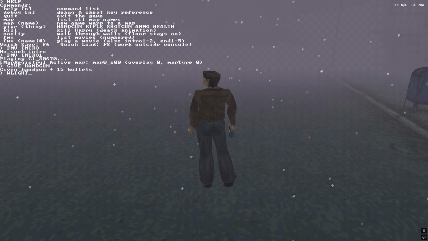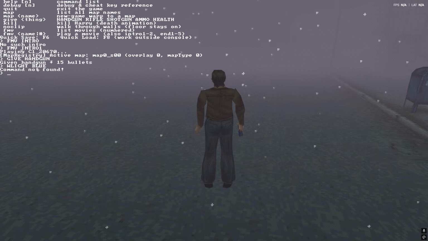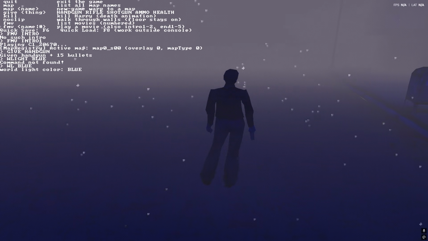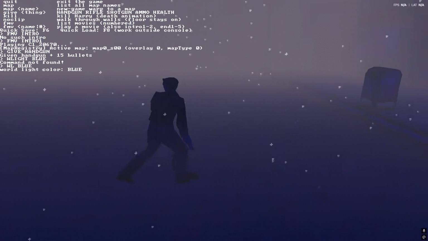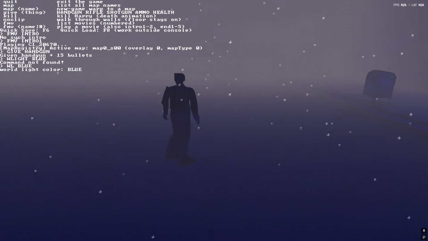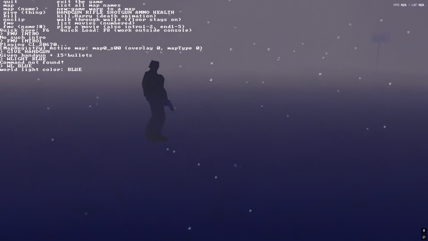Here's the last thing I want to show in this video. There's a command. You can change the lighting. That's one of the more recent ones I added. And that's just an example of fun things you can do on PC. This was very easy to add, and I could add more stuff like that once I get done fixing all the graphical and gameplay glitches.